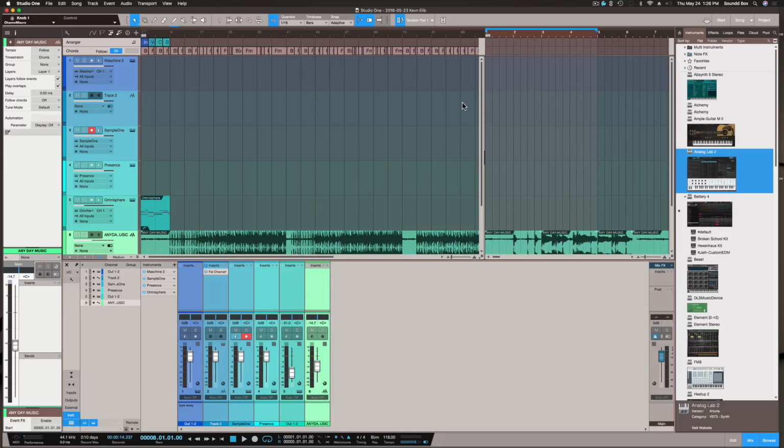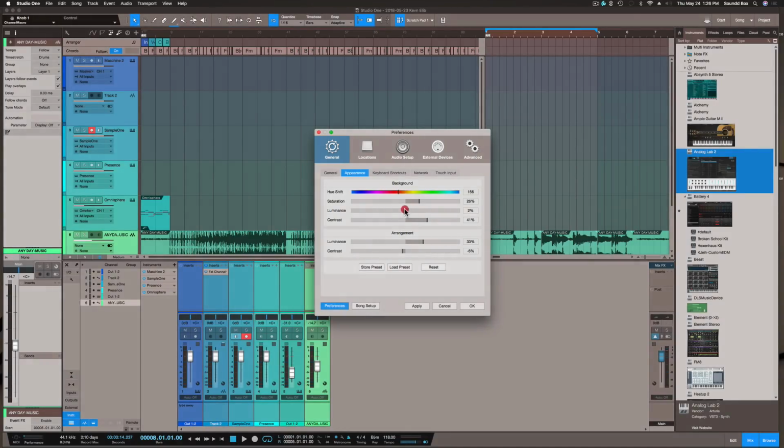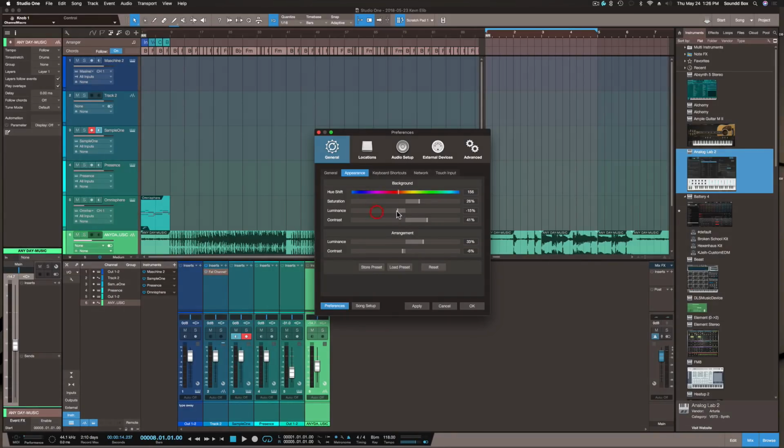I was always playing around with the colors in here, doing the best I can, but if I just want to go totally the opposite of what I was doing before, I have the option to do so. But I like the dark. This is pretty cool. I think I'm gonna just kind of brighten things up here. This is really cool. You guys already know, inspiration with your DAW is everything. Just think of it like this: you're staring at the same screen, the same workflow every day, all day. Somehow you're gonna lose inspiration. And so it's always great to know that you can play around with colors.